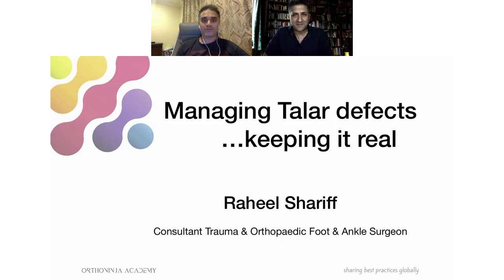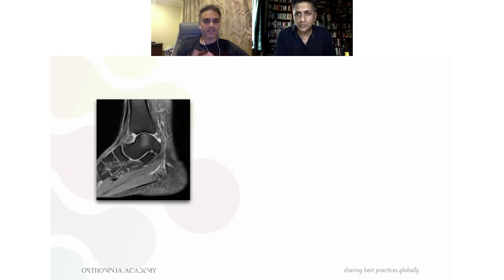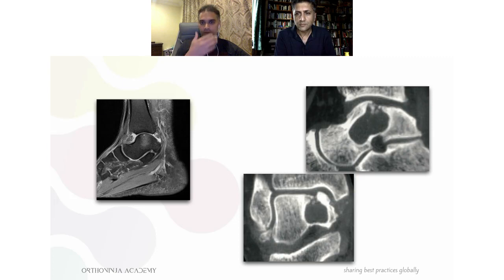Thanks, so lots of outcomes we're going to be discussing through the course of this talk. And one of my outcomes is to actually get Amer to start using some of the more recent technology. No offense, Amer. Okay, so with regards to Talar defects, we all know what to do with this lesion. This is a fairly straightforward microfracture. Every one of us knows how to do this. But there's a whole spectrum of problems which we come across. The case in point which we were just discussing, and that area in between the HEPL 2s to 4s, and this is obviously HEPL 5.